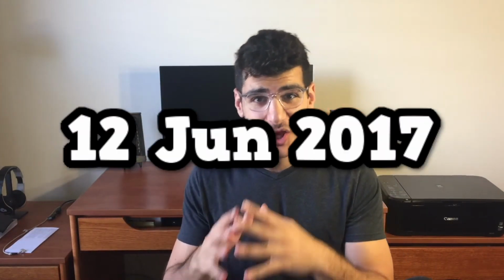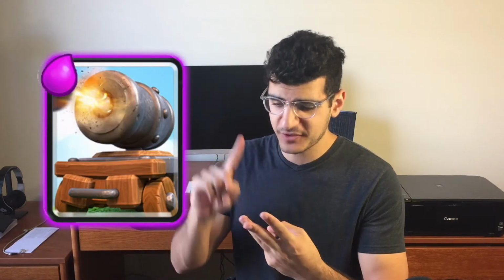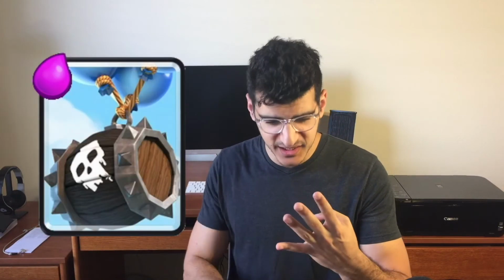At this time, you guys, we also get the Bandit, we get Bats, we get the Night Witch, and we get Heal. And this brings us to our June 12th update. Now this update, we mainly just saw some new cards in this one. At this point, we got the Mega Knight, we got the Cannon Cart, we got the Flying Machine, and then we got the Skeleton Barrel. Some of these we're still waiting on coming out.